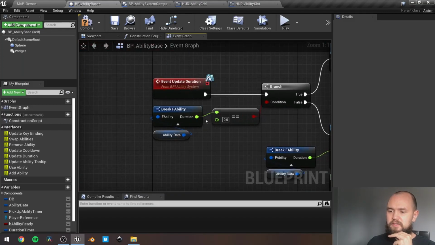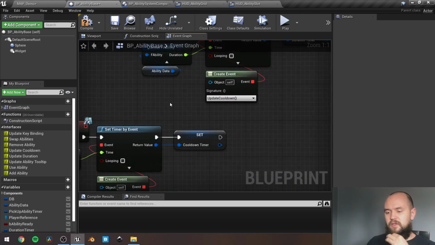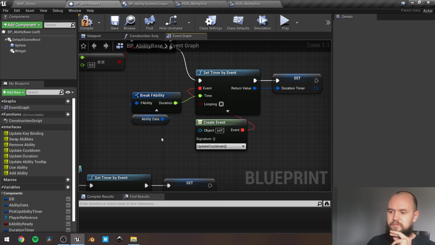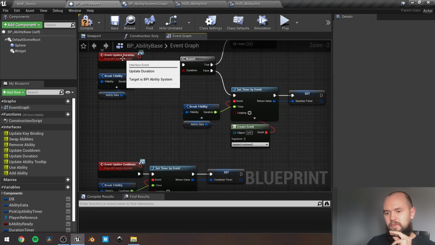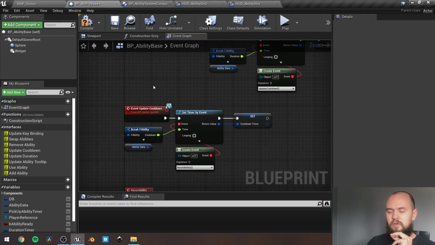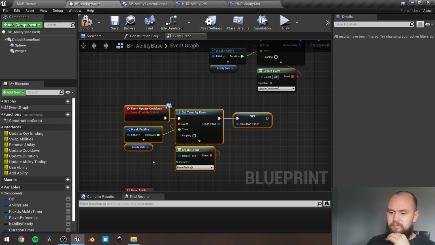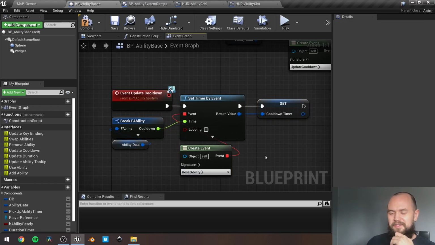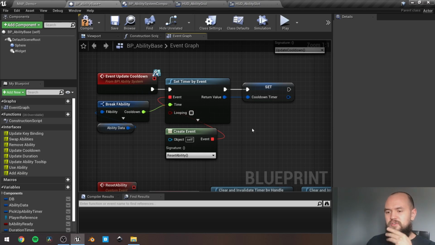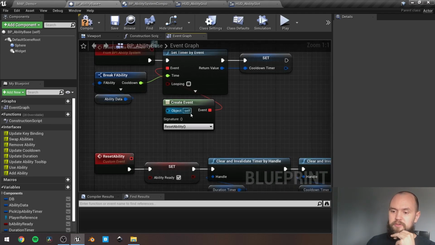As I said, if you have implemented functions, custom events or events functions from the interface, they can be used inside the create events delegates for the timer, like this. So our duration is done. Next one is for our cooldown timer. Here another timer for the reset ability. So update cooldown is used to prevent us from spamming out the ability from time to time. So when the cooldown timer is going to end, it will trigger the reset ability.